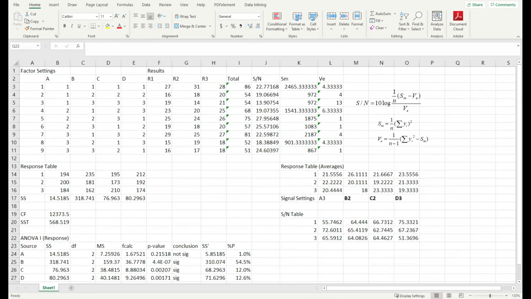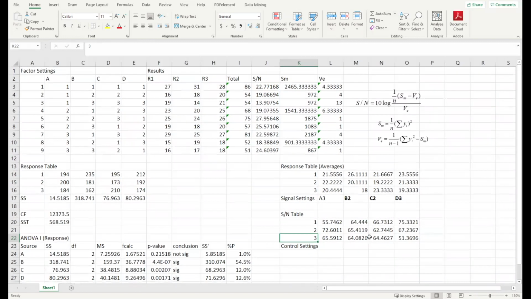So meron na tayong tables for the SN table, no? So from the SN table, kaya natin mag-set ng control settings. Okay?